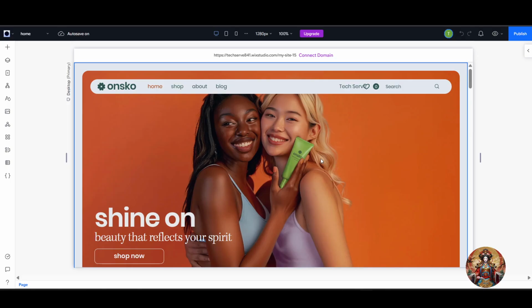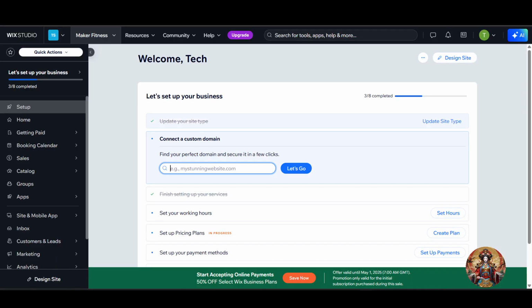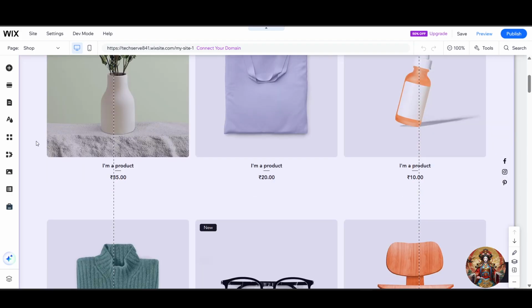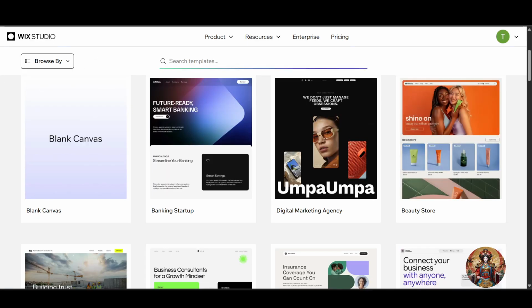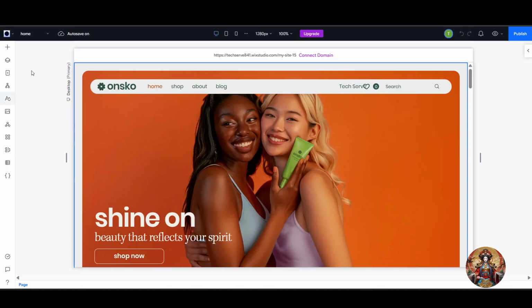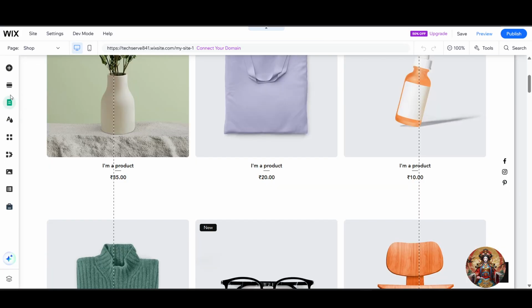First thing first, you have to open Wix Studio. If you are new to Wix Studio, it is a professional version of Wix that gives you more control over your design layout and animation. Now, Wix Editor is a different thing. Wix Editor looks like this. If this is the Wix Editor and this is Wix Studio, we get a lot of options in Wix Studio, and the Wix Editor is just for basic websites.